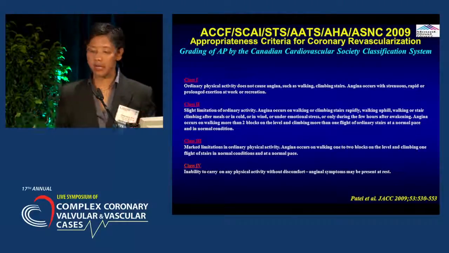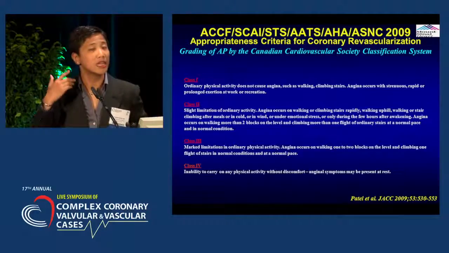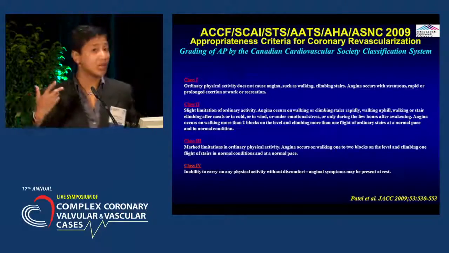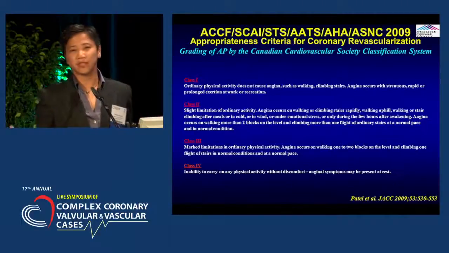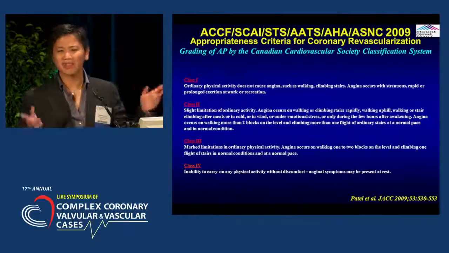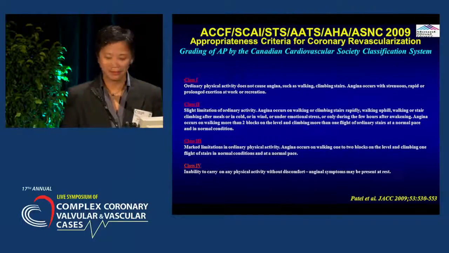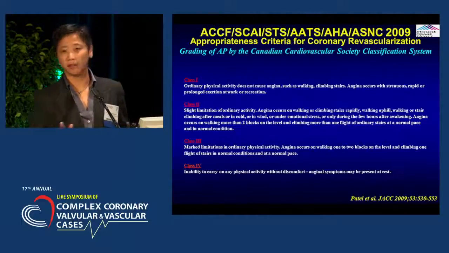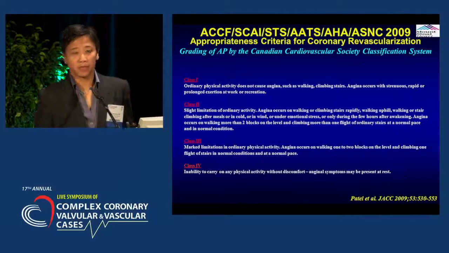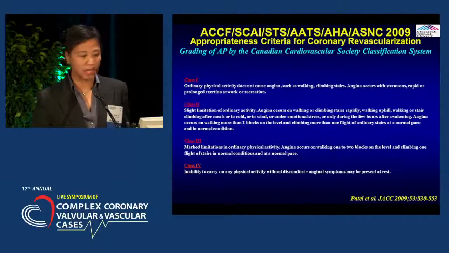Class 1, 2, 3, and 4. This is based on the Canadian Cardiovascular Society, so you will hear CCS class 1, class 2. Class 1, you can do your activities. It's like, you know what, one time I felt a little discomfort, but I can walk 20, 30 miles. Class 1. Class 2, I've been walking a couple of blocks, 5 blocks. Before, it was fine, but now I've been having discomfort after a couple of blocks, so I can categorize you as class 2.